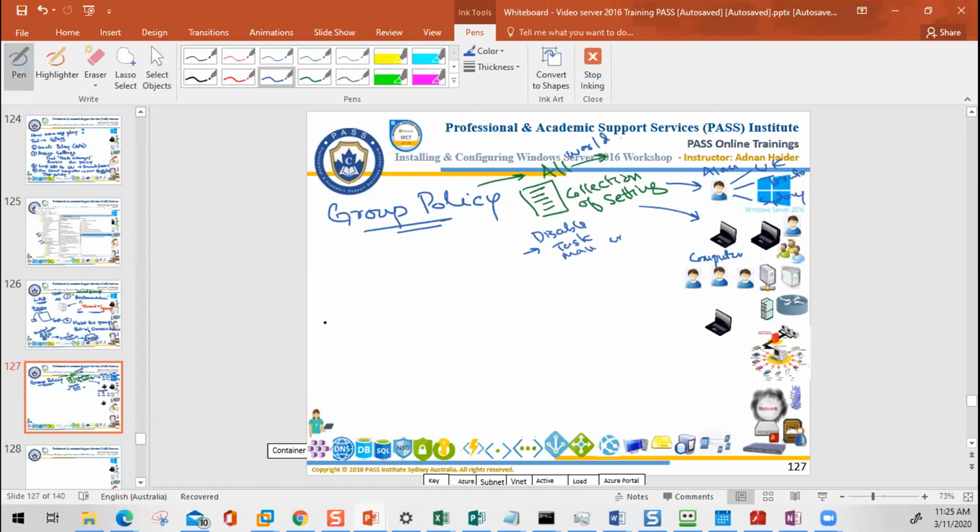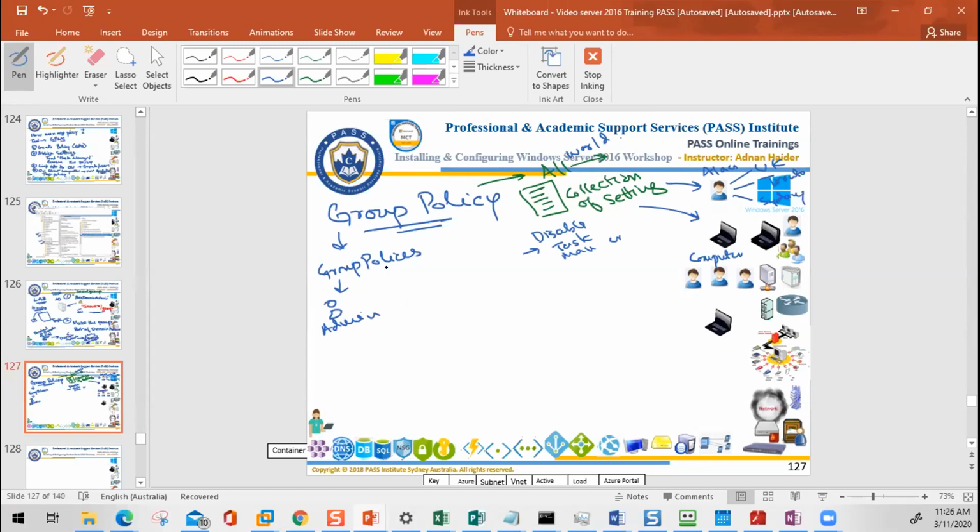Most of the time for handling group policy, there are special admins. There is a person dedicated just to group policies. In most companies, there is a dedicated group policy admin. Not everyone will be given the opportunity to work on group policy. Why? Because this is related to security. It is the same as when you assign a security guard to a building: most of the time one person is responsible for that building, not the whole fleet of security guards. Different security guards are responsible for different places.